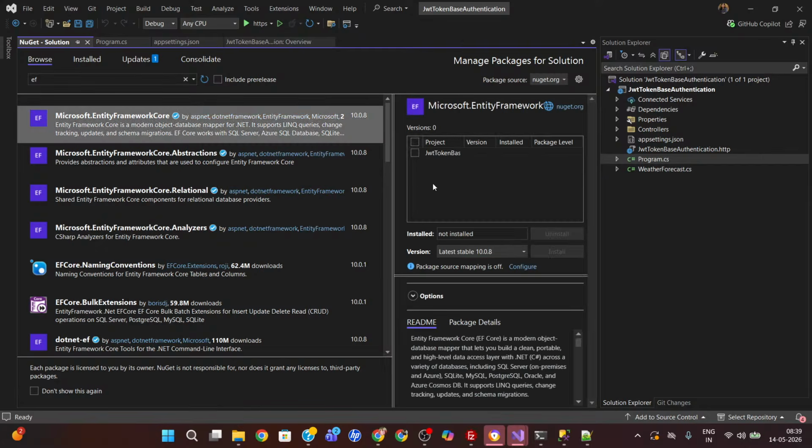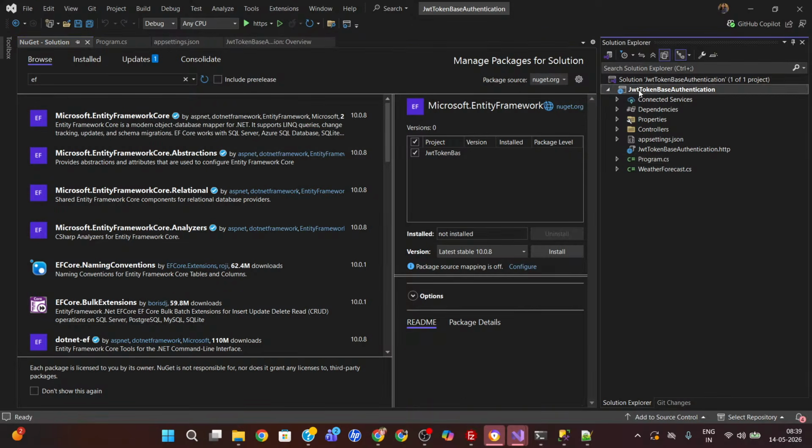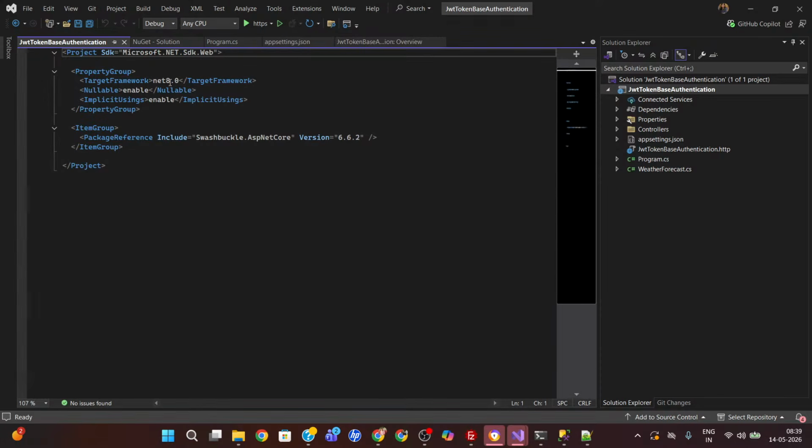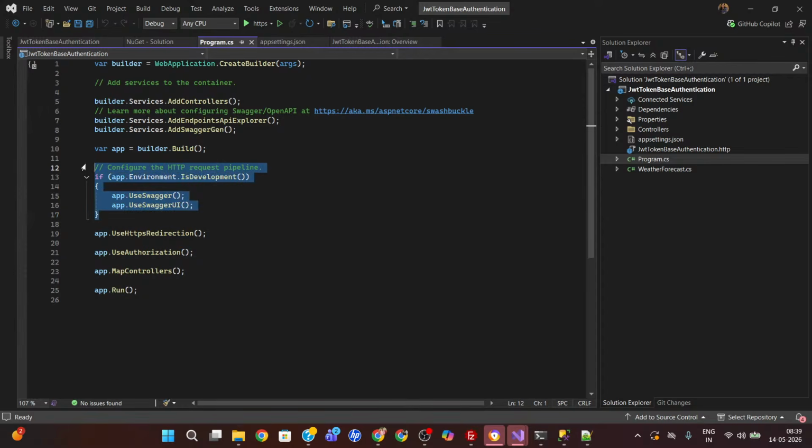So I can install this, and here I will use the .NET 8.0 version, but this is not the latest version. The latest version will be 10. So this is also an important question in our interview: what is the latest version of .NET Core? That is 10. For now, we are using this because in the latest projects, 9 and 10, Swagger is not pre-built. You need to install the Swagger package by yourself, register it, and do the Swagger configuration here. It is pre-built in .NET 8 but not in the latest versions. That's why I am choosing this version.